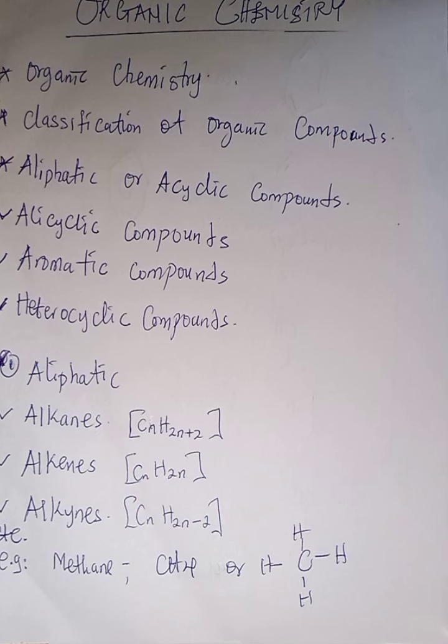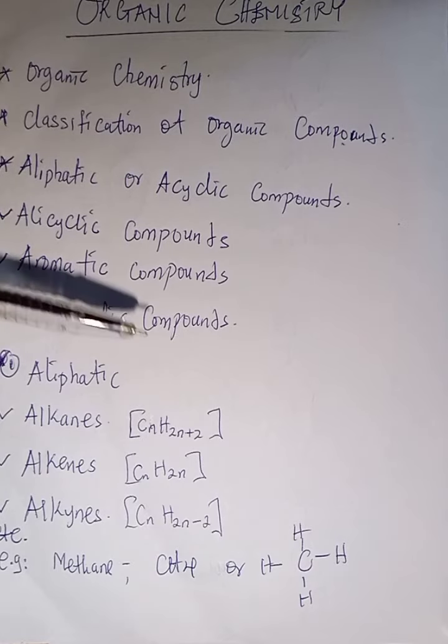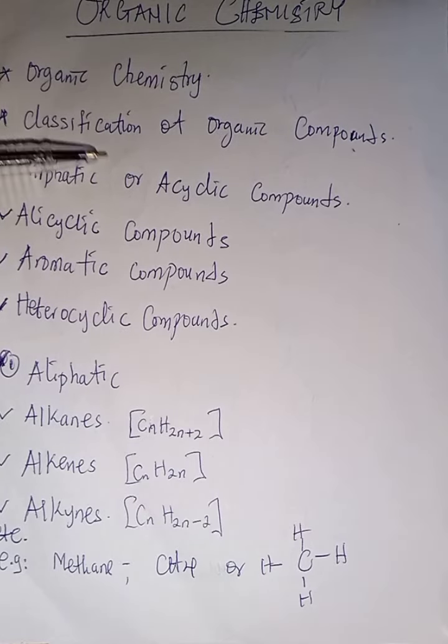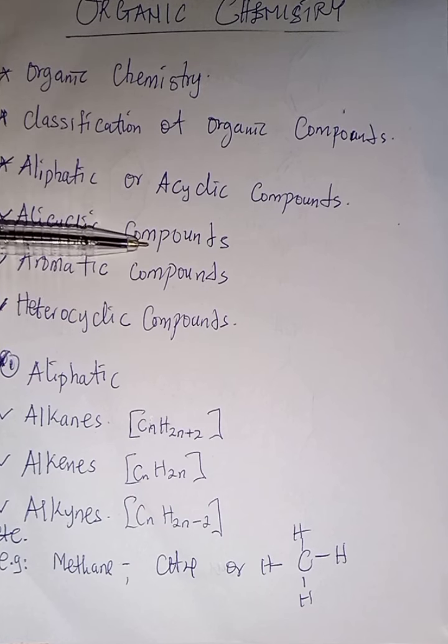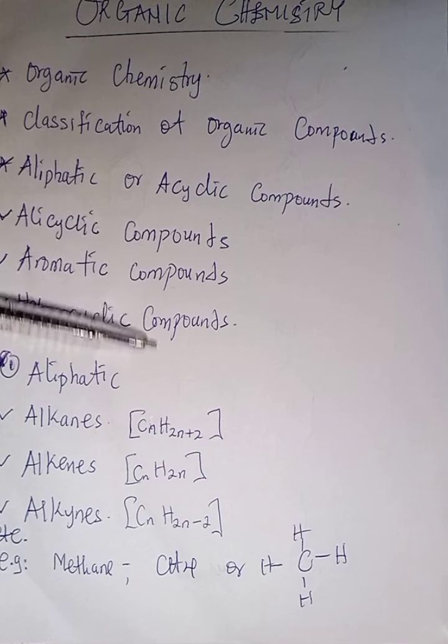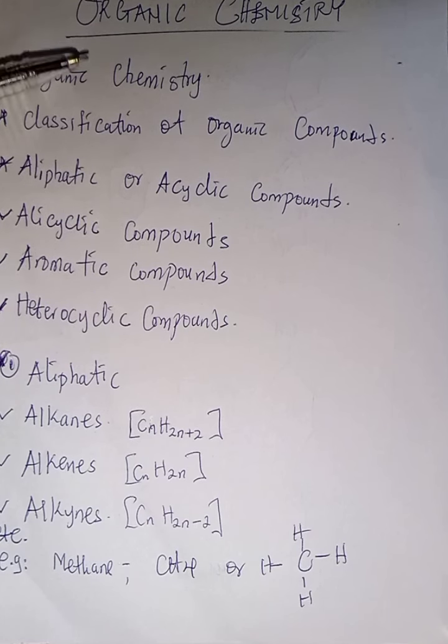Now, how do we classify? If you want to classify organic compounds based on the structure of the carbon skeleton, remember, I told you carbon can form what we call a carbon skeleton or carbon chain. Remember the meaning of chain: when you have one thing attached to another to form a very long line. Maybe you have one thing, another thing, the same attached again, and again. You see, you start forming a line. That's what we call a chain.